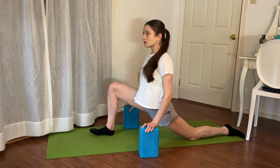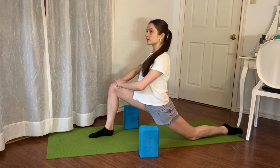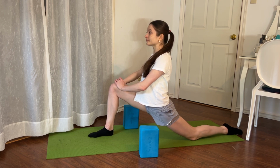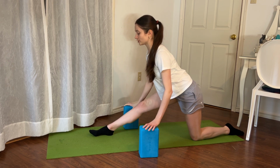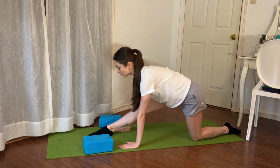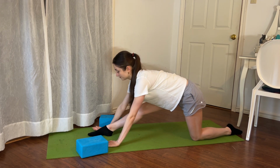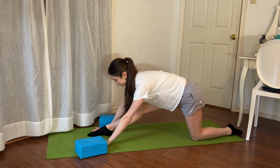Keeping the hips nice and low, stack the shoulders on top of the hips. You can also take your hands on your front knee. And then let's stretch the front knee. Option to use the blocks and walk them forward, or keep your hands on the floor, totally up to you, ensuring that your belly button's moving towards your thigh as you go forward. Nice flat back here.